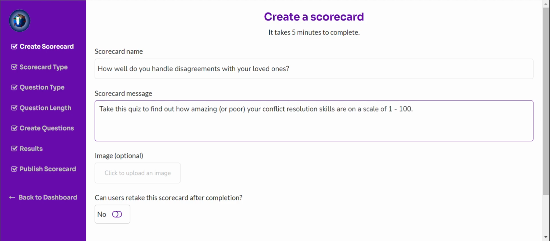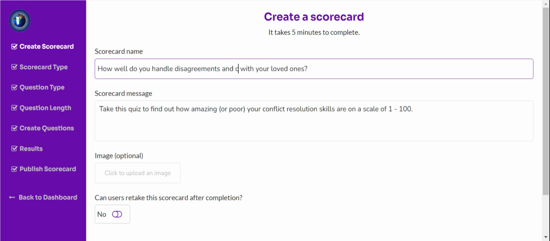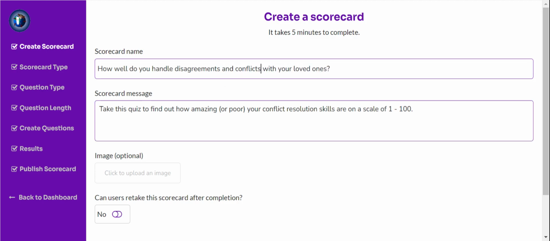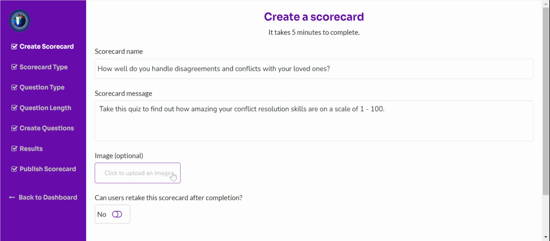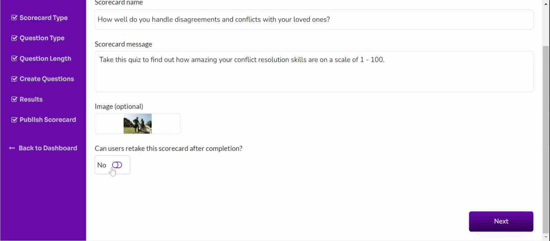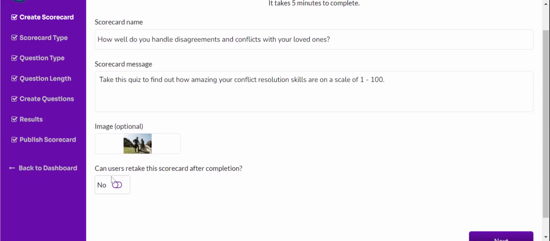So how well do you handle disagreements and conflicts with your loved ones, right? Now, you can add an image here. You don't have to add images, but it just makes your scorecard better when you have images there.